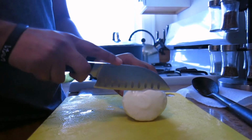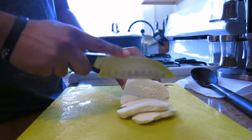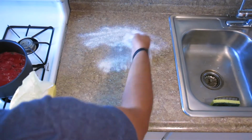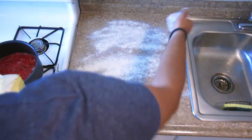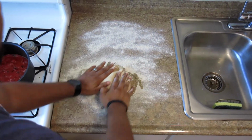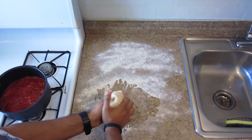It's about time to start getting our pizza in the oven. So we're going to start prepping our mozzarella. And we've cleared our counter, and we've tossed some flour on there. Get all messy with it. We're going to take our dough that's risen for the past 2 hours. Hallelujah. We're going to start to roll that up and kind of get it firm.